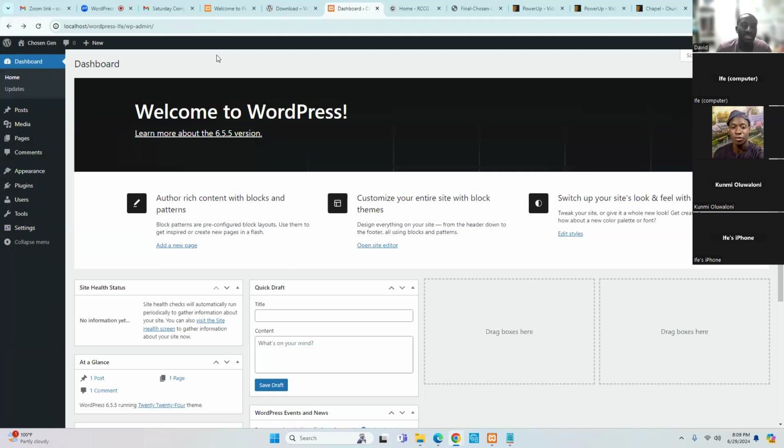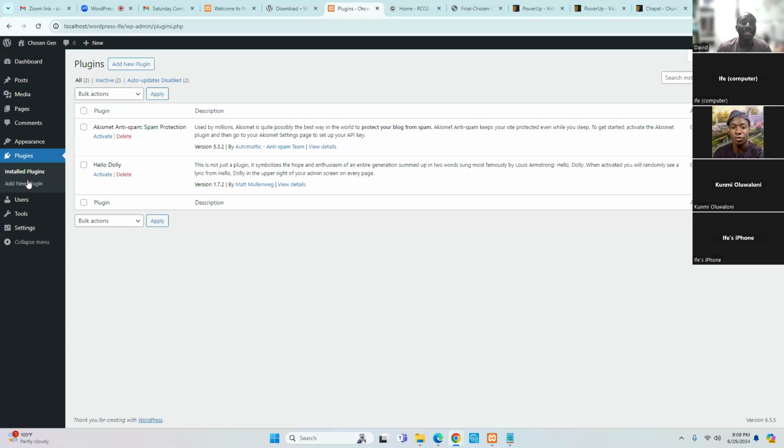Click on plugins. Plugins are perhaps the most powerful feature of WordPress. Plugins are like little apps, almost like an app store on your phone, that WordPress developers have made that make it extremely easy to do almost anything you could think of doing in WordPress.